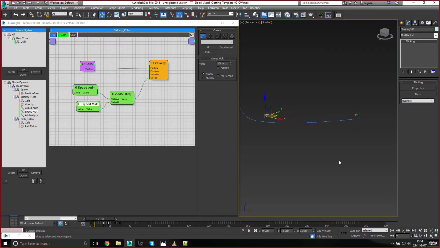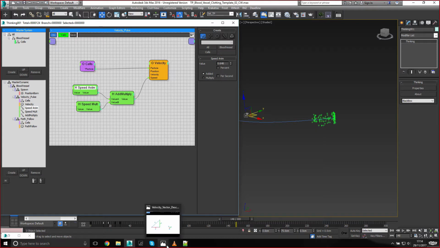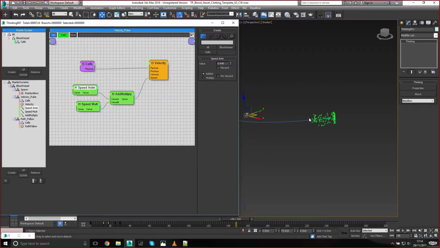So we'll see that the particles spawn out, they slow down, but then they don't have speed reapplied to them. One of the reasons is, I drew a really awful picture. Velocity is a vector, an x, y, and z. I've simplified it here to just x and y. This particle moves from this point to the next point, 3 in the x, 4 in the y. The speed is the length of that, which is 5. If we multiply this down to 0, we lose the x and the y, and we can't multiply back up from 0. So we're losing its direction, which is why we can't inject speed back into them.